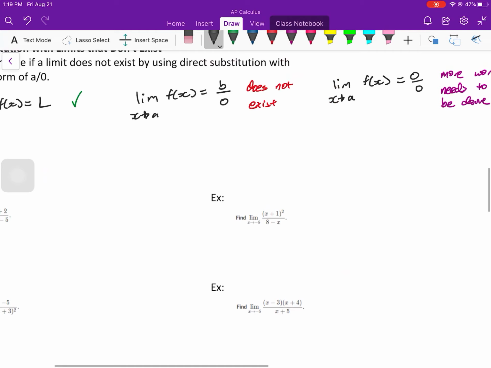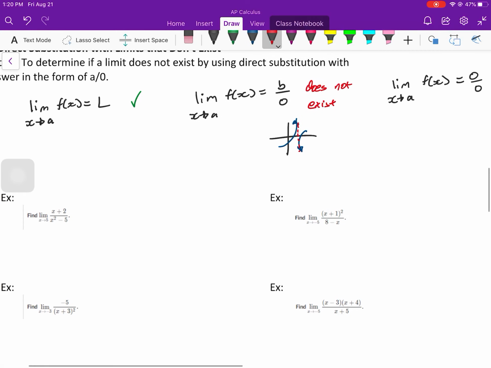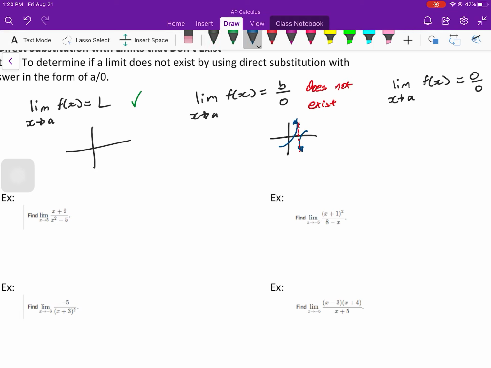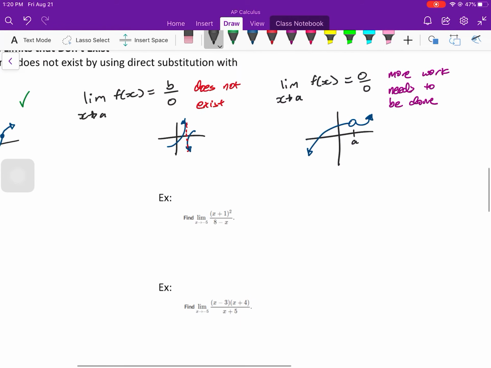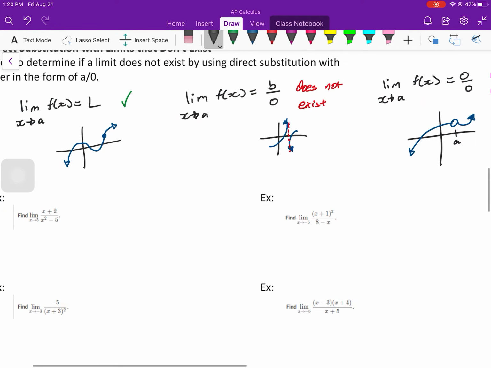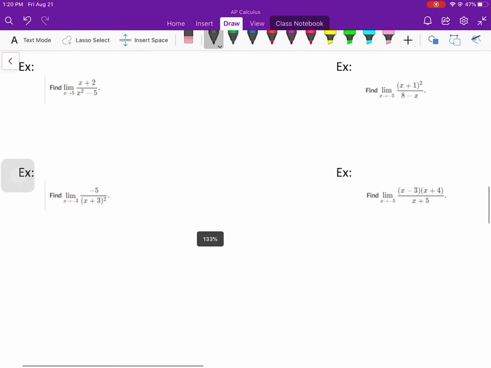And just to draw a picture, just so we have that. So this is a vertical asymptote. This one's just a regular function, things are just going along. Things are fine. This one, more than likely, you're going to have a hole in the graph. Okay. So let's look at the algebra.